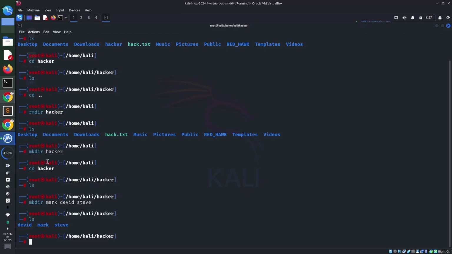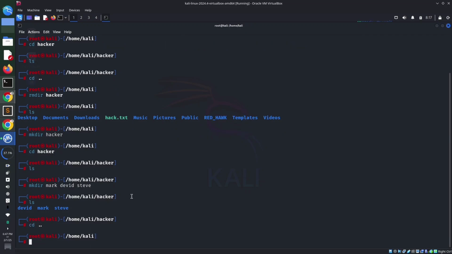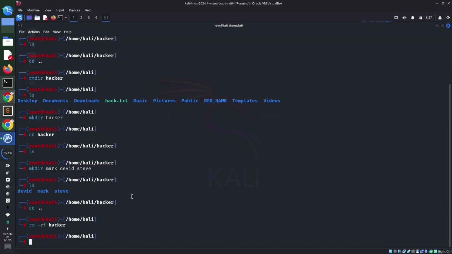So what if you delete hacker using the command rmdir? Let's see: cd space dot dot, one step back, then rmdir hacker, hit enter.